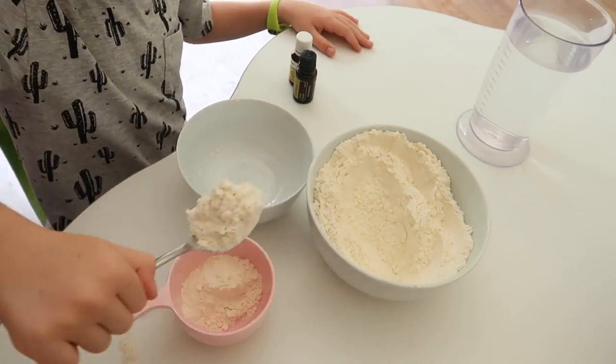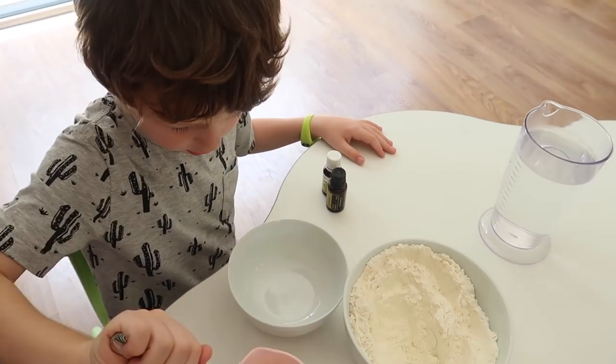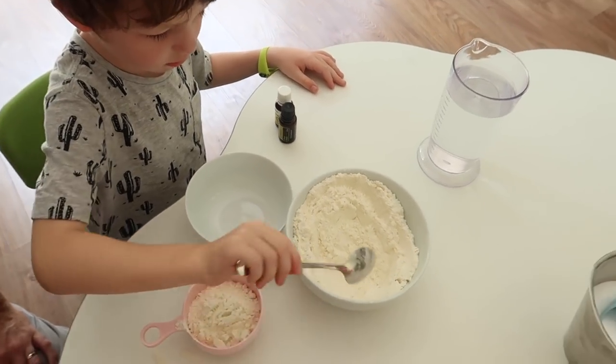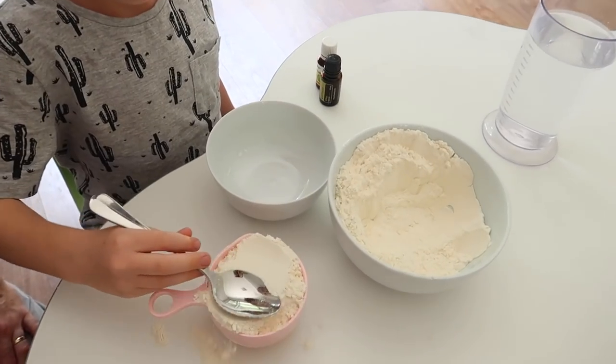So what are we doing now, Evan? I'm putting the flour in your one cup. And we need to flatten it after, to make sure it's an even cup.